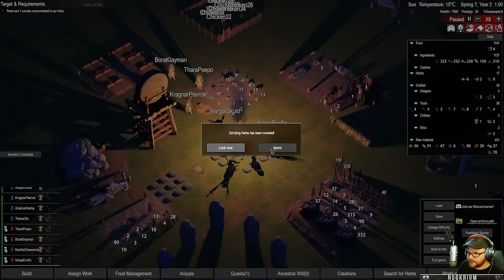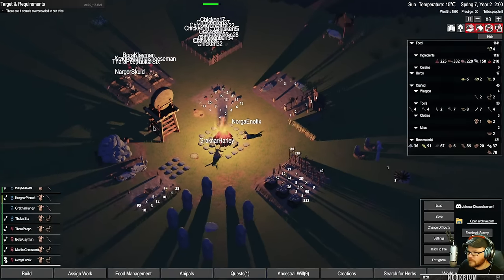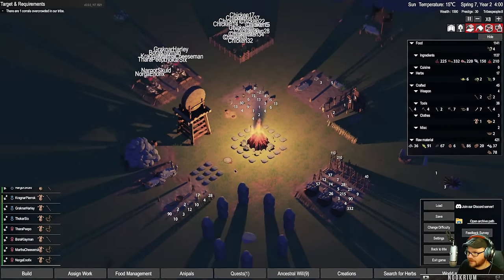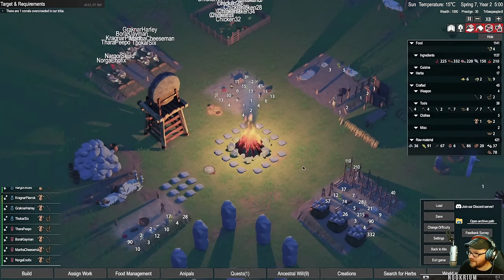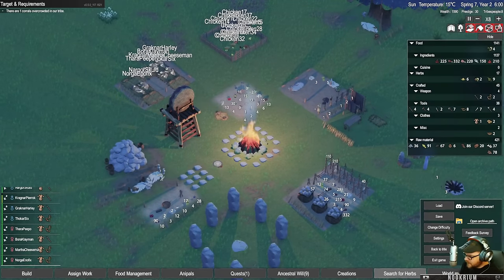Herbs have been invented. Oh, that lighting looks a lot better. Look how much better that looks. Oh man, I should have had that on a long time ago. It looks so much better. Oh man. Okay. What was that?